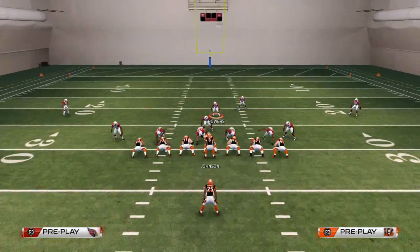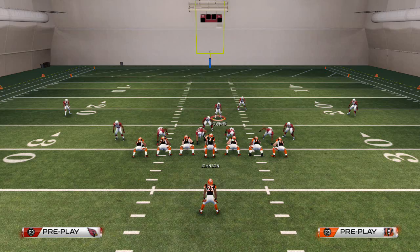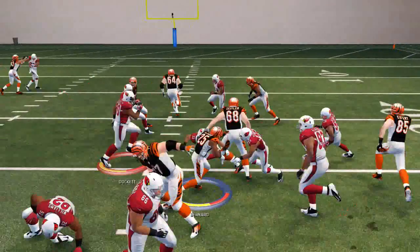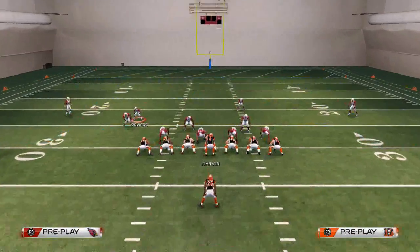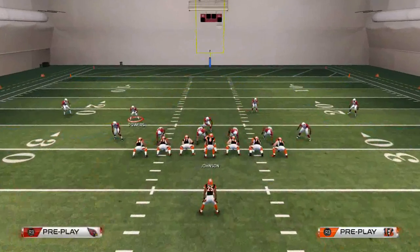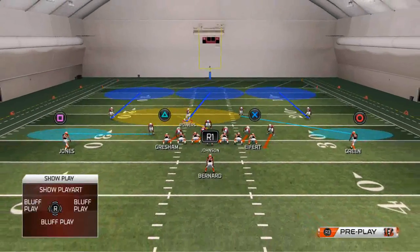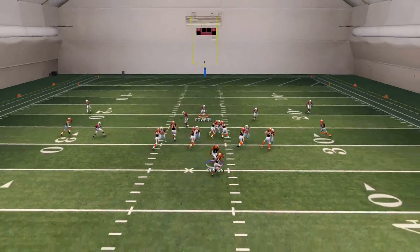What I like about this run defense is the pass commit and the shade coverage down — this creates that inverted cover 2 look. Then depending on wherever the run goes, you just feel the edge and the void. With the flat zones the way we have this set up, those flat zones are going to set the edge for us because we're pass committing — they're going to shoot out, and we're just required to fill the gaps.